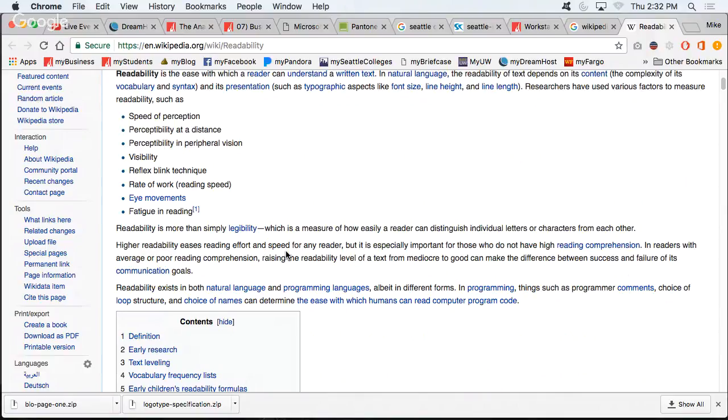One is column width. Okay. This column is way too wide. So if you're getting to here, high reading comprehension readers, you have to go back and read the next line. But if this line is too long, you try to come back to the next line and you stumble. How many of you have ever done that? And you've then read the wrong line? Skipped a line, okay? That impedes readability.